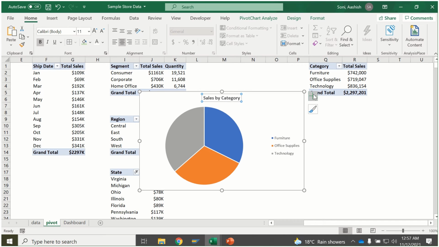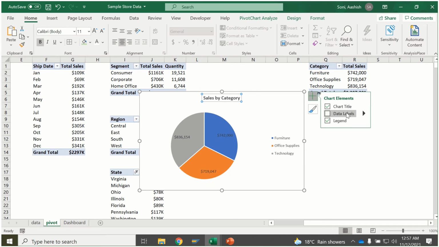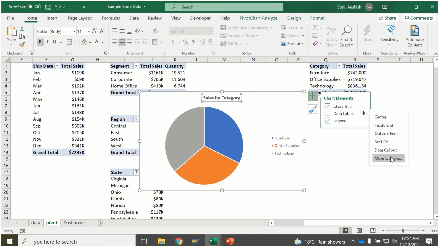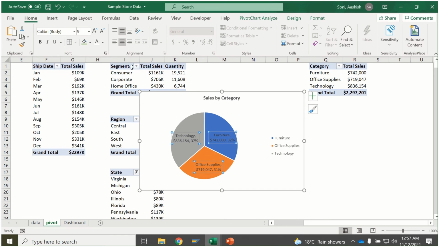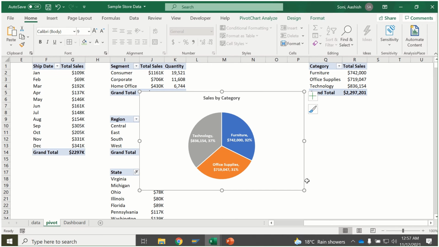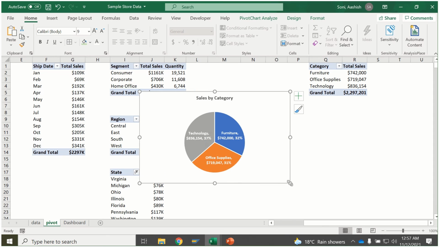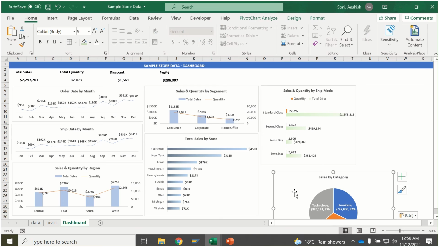And now instead of having it here, another option is click on data labels, more options, and from here you can see you can take series name. Series name is total, so you don't have to take series name. You can take category name, and you can take percentages also, and close it. Now see what will happen. Control B. So it is giving you technology, sales, and its percentage. And now you can remove this. Okay, and then reduce it a little, or make it this one. It's up to you. Control X, come here and paste it here.